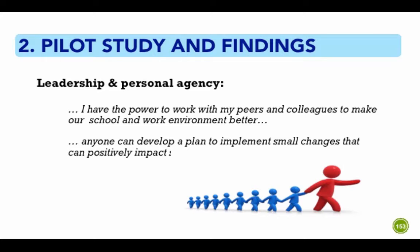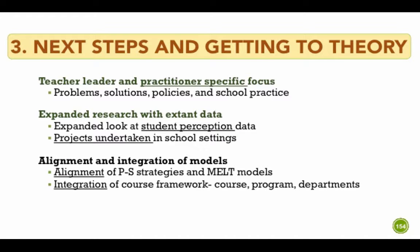Then in the end, what do I know now with this pilot study? Certainly I know enough that with this practitioner-specific focus that I've been looking at with this course, it's probably, in itself, contextually interesting. In terms of hearing from young teachers what they think are problems or policy issues, you see some real consistency, you see some regional differences, you see some interesting things that are well worth contextually dealing with.